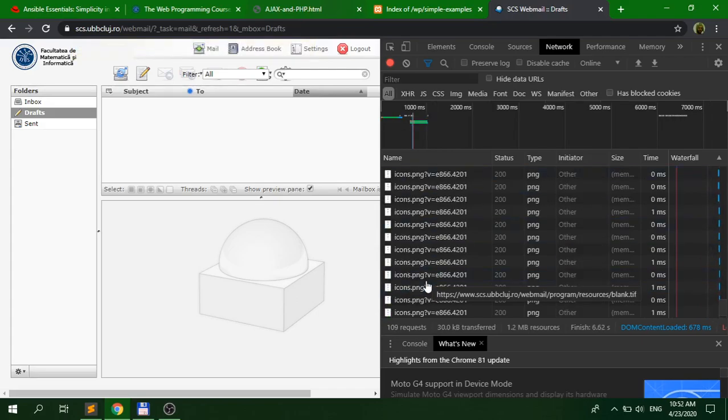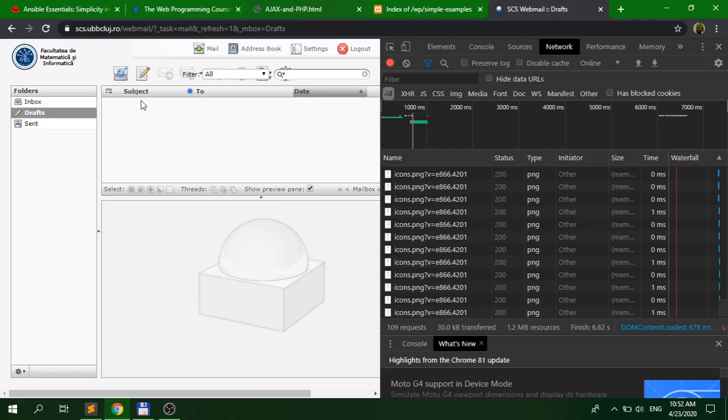HTTP does not allow an HTTP server to identify all these requests as belonging to the same user. So normally the browser should send the username and the password with each subsequent HTTP request that it sends to the server, so that the server knows that this specific HTTP request belongs to this human user.